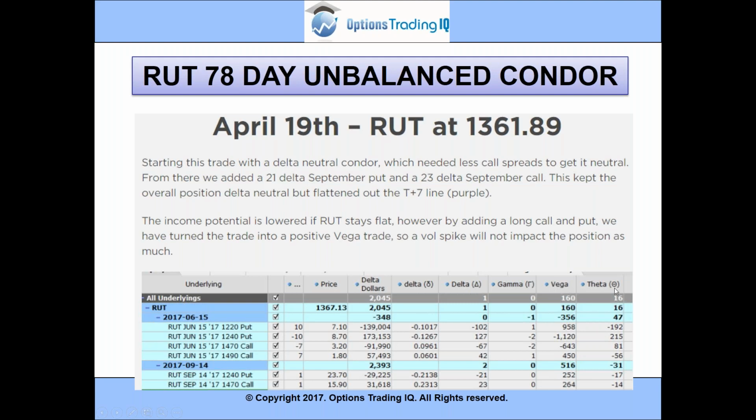Now what's the trade-off? We've got lower theta, because this is costing us a bit of money to hold this each day. And this theta column, as a general rule of thumb, taking the condor for example, it's got theta of 47. It means roughly if everything else stays the same, if Russell doesn't move, volatility doesn't change, none of the other Greek or option pricing inputs change, you'll make $47 a day in time decay. Now that's offset with this example because we've got some protection. It's costing us $31 a day. So our theta is only actually $16 a day for this trade.